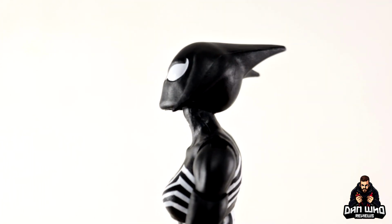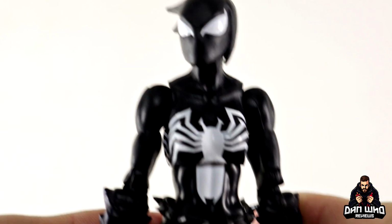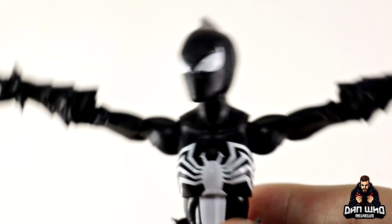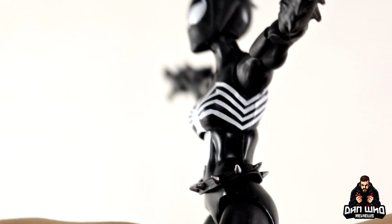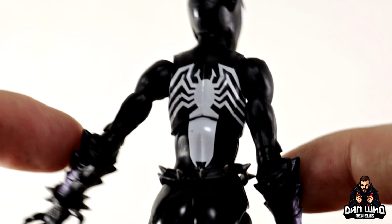Head is on a disc and hinge, so she will look back and will look forward really far as well. Limited articulation on the waist though, but looking at the paint, as I said, they've done a good job. The spider is nice and clean on the front, and if I lift the arms up, you can see it goes all the way under the arms and around to the back as well. Nice and clean, no issues with the deco there.